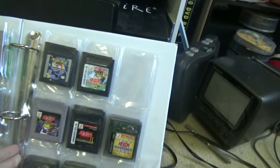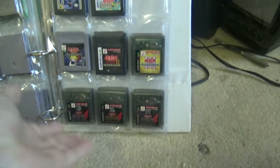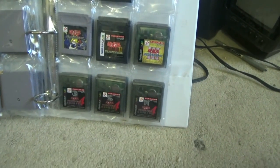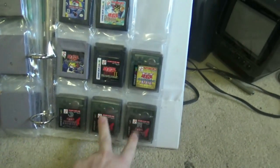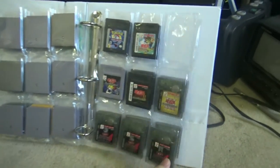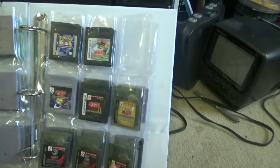And here is what was my Game Boy collection, like my Yu-Gi-Oh! Game Boy collection, until this happened. So yeah, now collecting all in cartridge. I think 2 or 3 years ago I bought these all in one big bulk lot. It just came with a lot of them, except for 2 of these. It only came with that one. It didn't come with any of those. But I just have no need for them now, so they'll probably be part of a giveaway at some point.